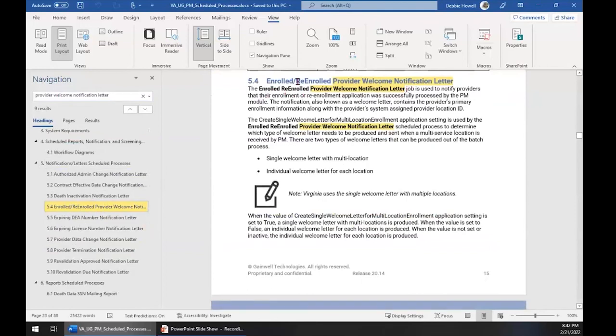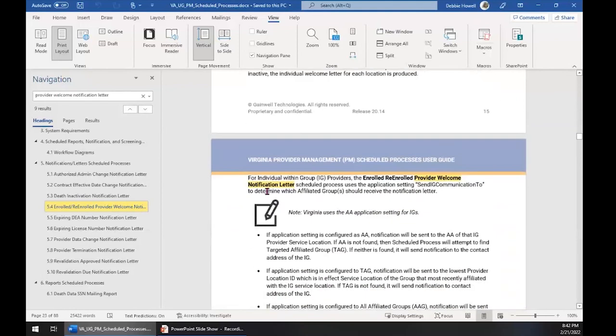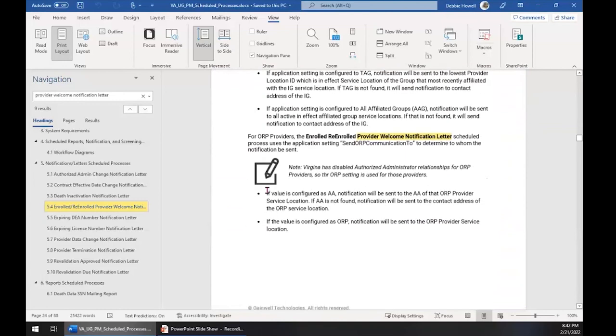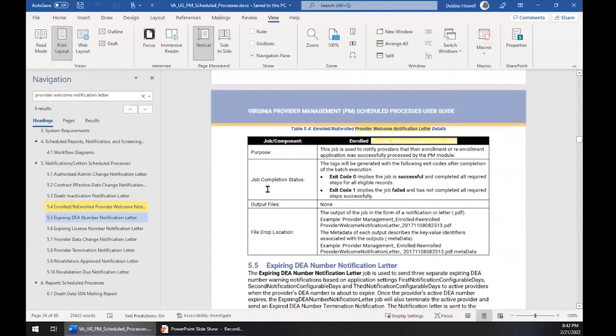I can read all of the information here. What I'm looking for is a single welcome letter with multi-locations or an individual welcome letter for each location. So there are two types of welcome letters, but let's keep looking, and we can scroll down and see more information.